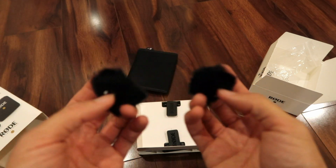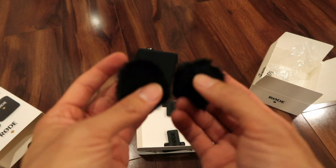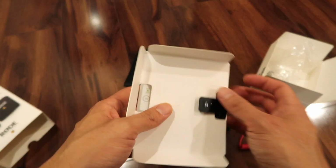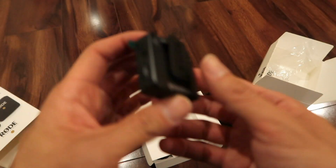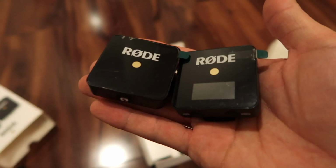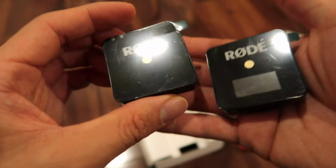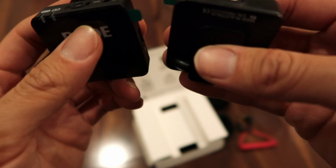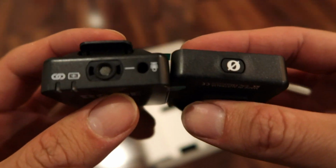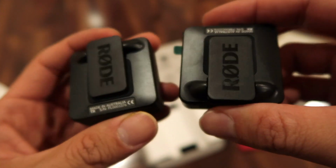You got two little dead cats. It's one and two. There's not much to these Rode Wireless Go devices. Got your Rode branding. Man, such a simple device. I'm already liking it.